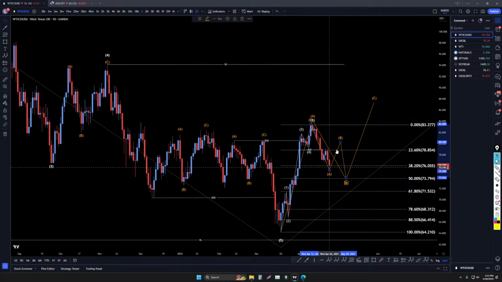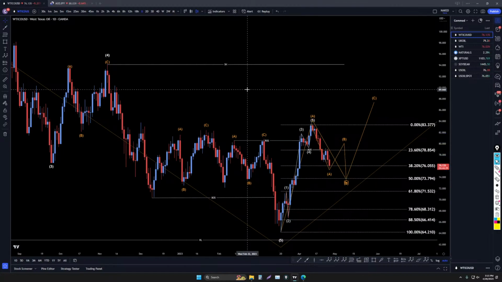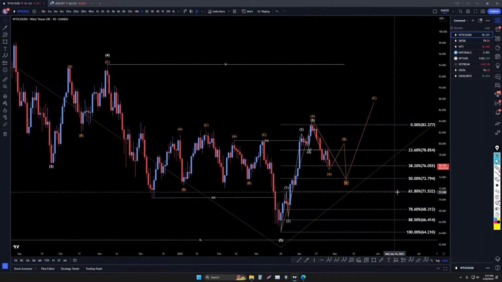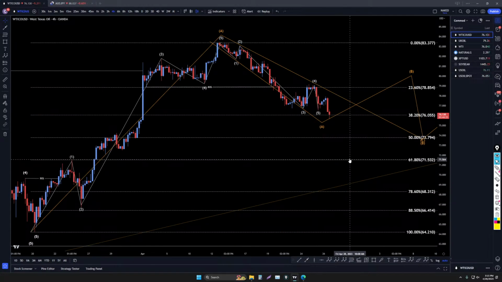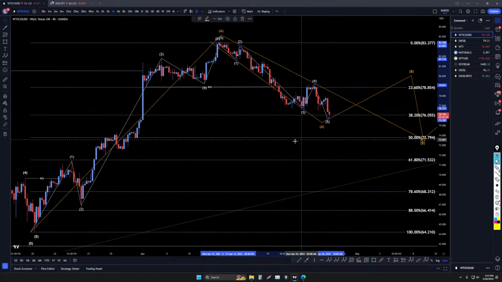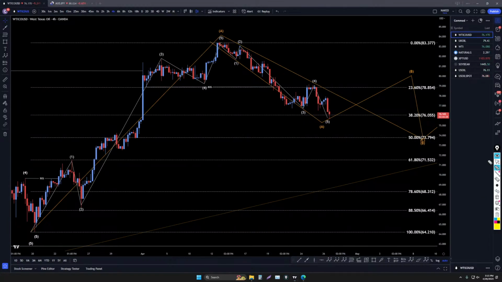I don't know. To me, it still looks like it's all just one big wave A. It definitely looks like it's in an A, B, C, and it looks like it's in a wave A going down here. One of my members was asking if this was like a 1, 2, and now we're going down for a 3, which is definitely possible, but to me it looks more like a 1, 2, 3, 4, 5 of A. It still seems to me like the next move should be up for a B, and then it should go down for a C. And this should be an ABC of wave B most likely on the longer time frames.